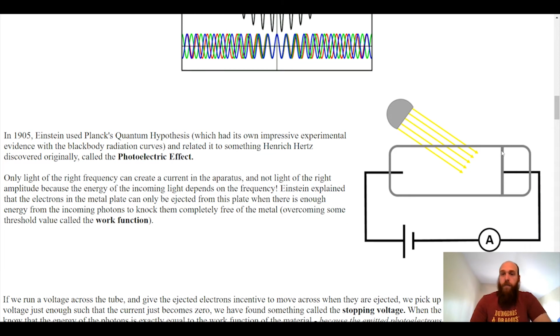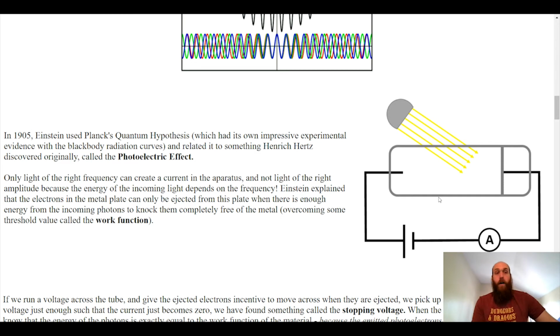So imagine that you've just got some tube that's just a vacuum. Nothing inside there, not even air. On one end of the tube, you've got a piece of metal which is connected to a wire. That wire runs out of that tube through an ammeter to some variable power supply, so a voltage source that we can tune to be either nothing or really positive or really negative. And then that wire just terminates in the other side of this tube and doesn't connect back. So we've got an open circuit right here.